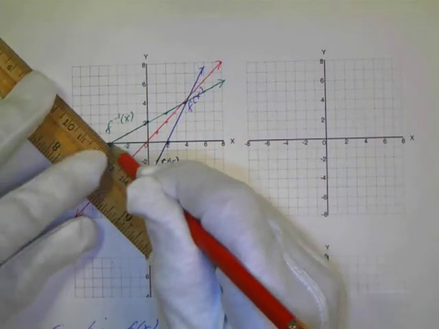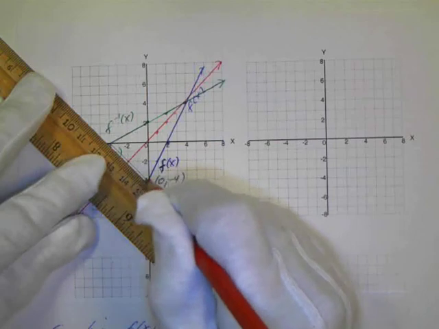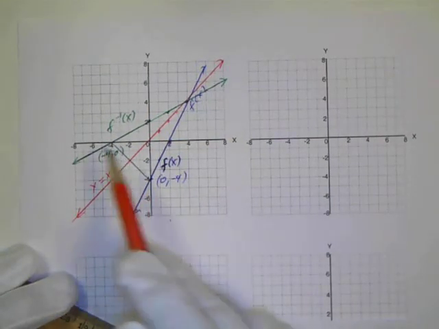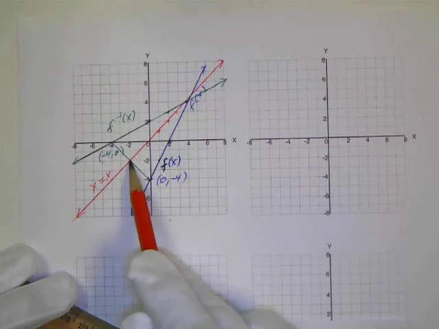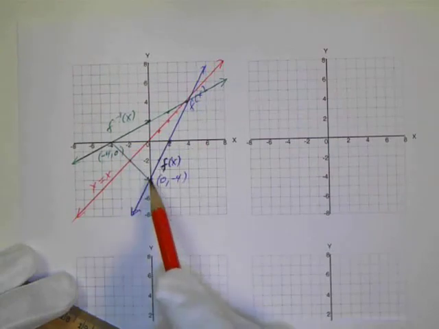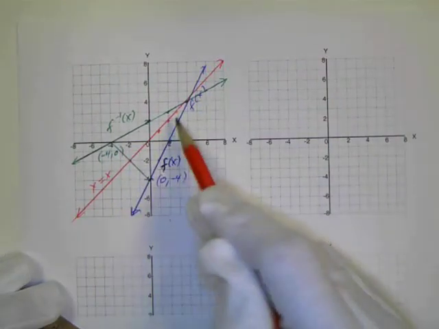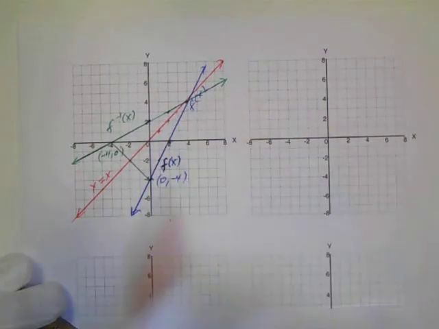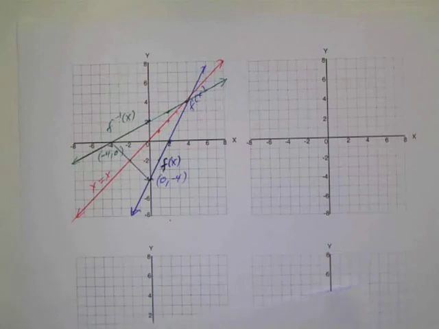Oh, we were careful with this. Or a segment, a line segment connecting those 2 points. You can see that this distance from this point to our y equals x is the same as the distance from y equals x to this point. So they're symmetrical, and that would work for any 2 corresponding points. There's a couple there. They're all over the place. All right, so that's an interesting characteristic of inverse functions. And they don't have to be lines, they can be curves, and we'll do some more sophisticated problems later and see those. Okay, I hope that helps.